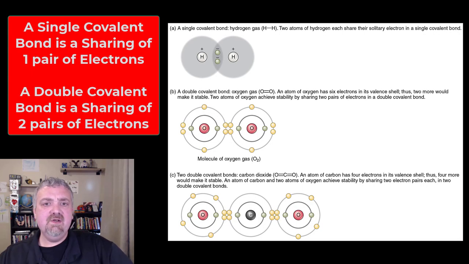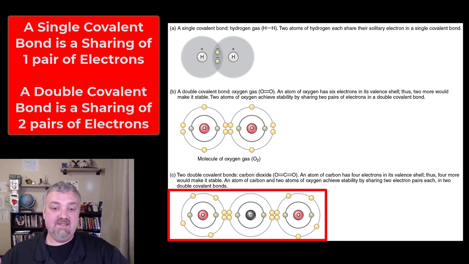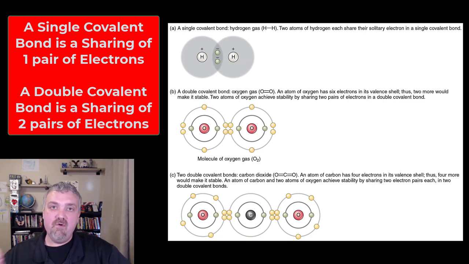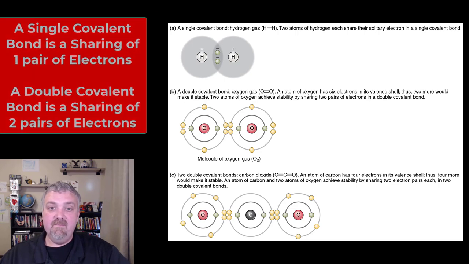Alright. So here you see you can have single, double, you can even have triple covalent bonds. So if two atoms are sharing one pair of electrons, they have a single covalent bond. If two atoms are sharing two pairs of electrons, they would have double. Here we see on the bottom that carbon has double covalent bonds with two different oxygens there to form CO2, carbon dioxide. But you can even have triple covalent bonds where two atoms are sharing three pairs of electrons. But the key there is the sharing. So how many electrons are they sharing? That's what determines the type of covalent bonds you have.